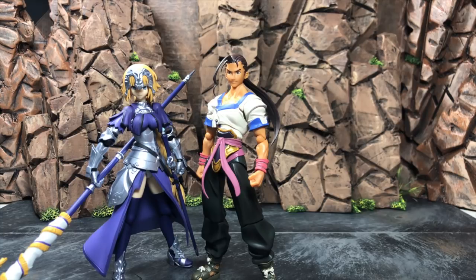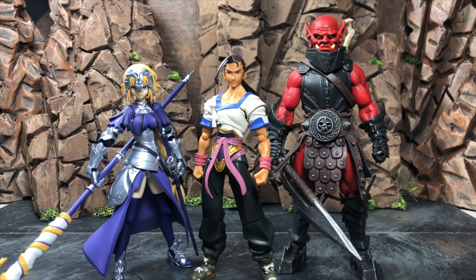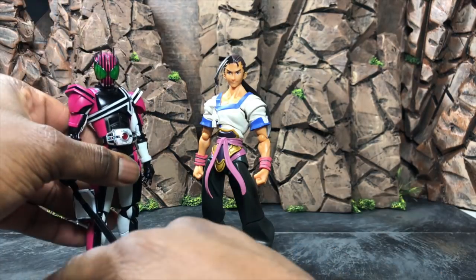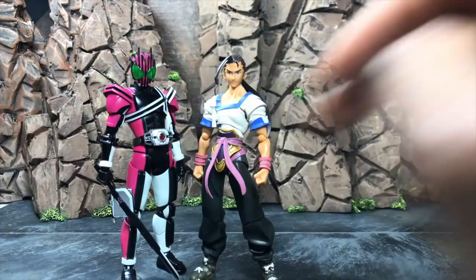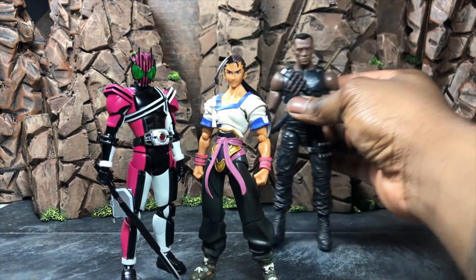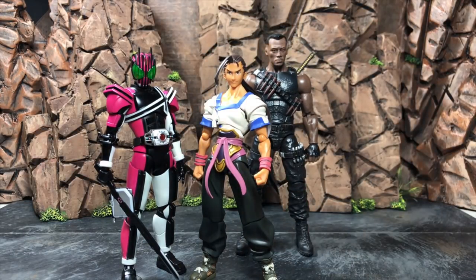Next up, Mythic Legion Blood Orc. He's gigantic compared to Faye. Next up, we're going to do an SHF. So here's Decade. Next up, a Marvel Legend, which is Blade. So as you can see, he's probably going to be the smaller. He fits in well with the other Japanese stuff from Marvel Legends.